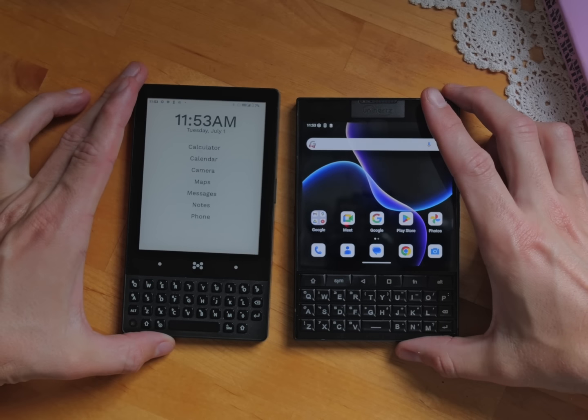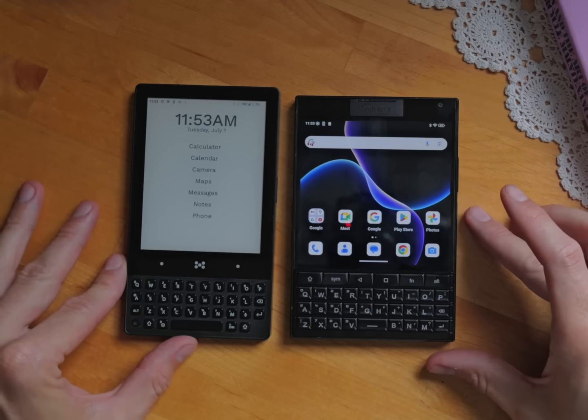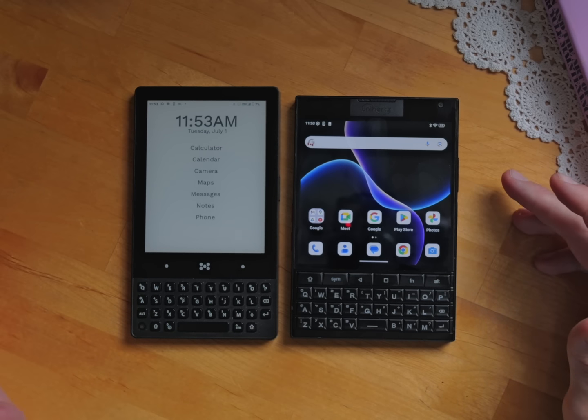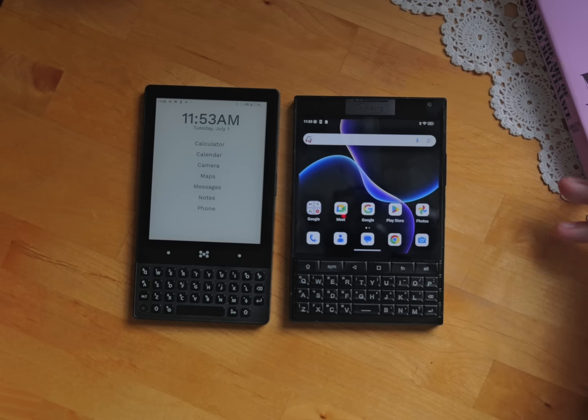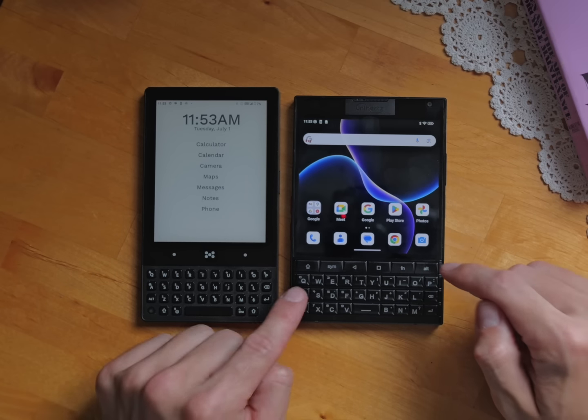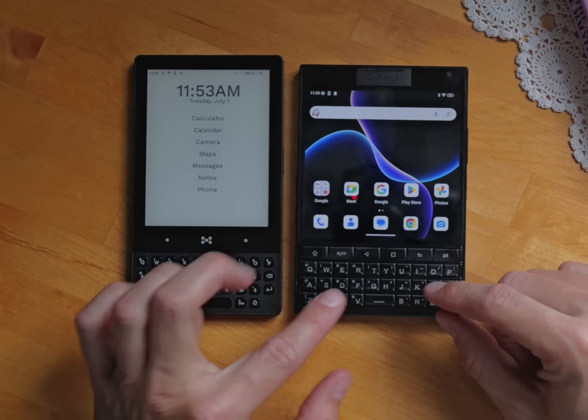Quickly, I'd like to compare this with the Minimal Phone as well, because it's a similar category to this type of device in the sense that it's a BlackBerry-like device, except it has an e-paper screen rather than a full LCD or LED, whatever this is. So just going side by side here, you can see the Minimal Phone is actually the smaller of the two. The Minimal Phone is a tiny bit taller. However, this is definitely wider. The keyboard's different too. There's a lot of spacing here where these are much tighter and fit together. The clickiness of the Minimal keyboard, it's a lot less clicky and it's got a bit more sponginess to it.